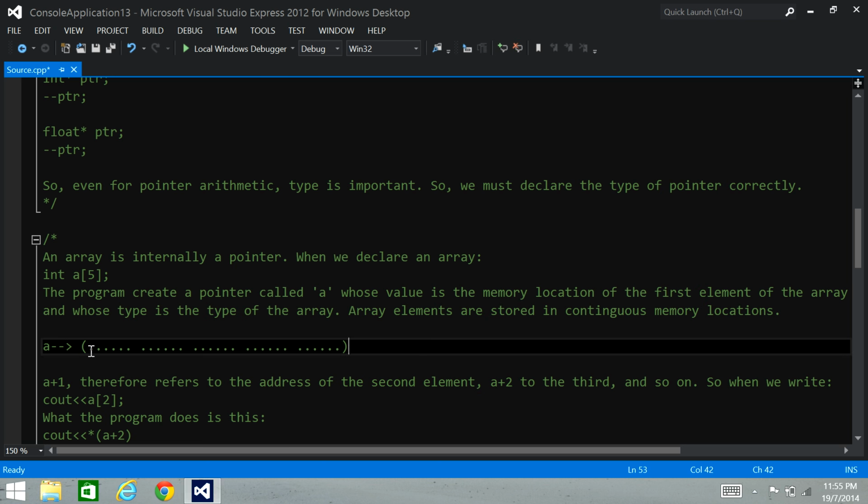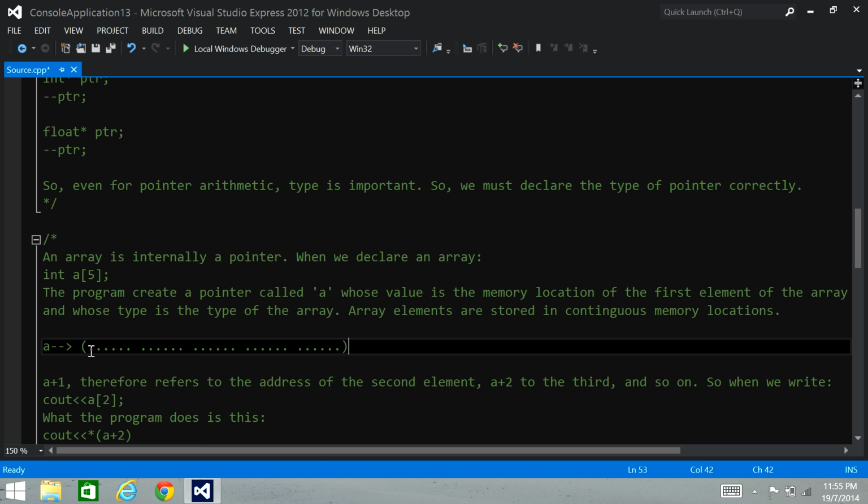The pointer a actually only holds the number of the first byte, because it's an int, it'll know that it has to evaluate both bytes. So basically, its value is the first byte of the first element.